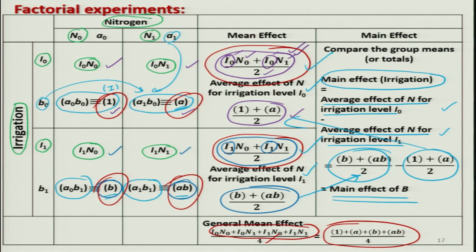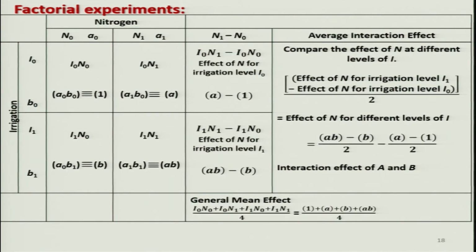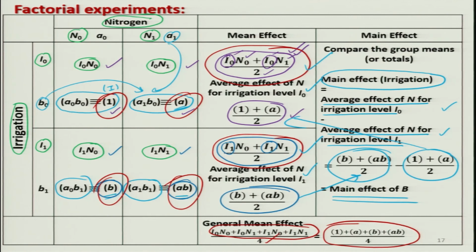Right. So, you can see that just by using the 4 observations 1, A, B, AB, you have found how you can find the general mean effect as well as the main effect of B. Now, I try to extend, means you can understand, I am going to move in this direction, but I do not have the table space here. So, instead of going in this direction further, I am trying to move to another slide.